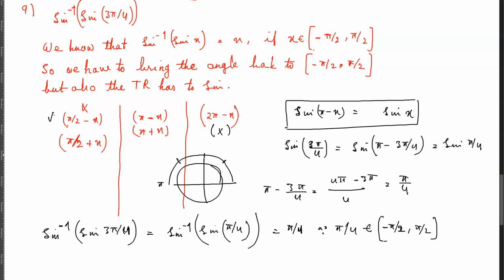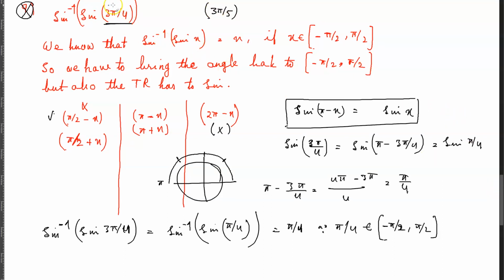Now there is a problem here. The actual question that was in the text, example number 9, wasn't 3 pi by 4, it was actually 3 pi by 5. So I made a mistake there. So we will have to now go back and do the example again. This was actually not example number 9. This was something that I made up. So now we will go back and do example number 9, which is basically instead of 3 pi by 4, we have to find the answer for 3 pi by 5. Okay.